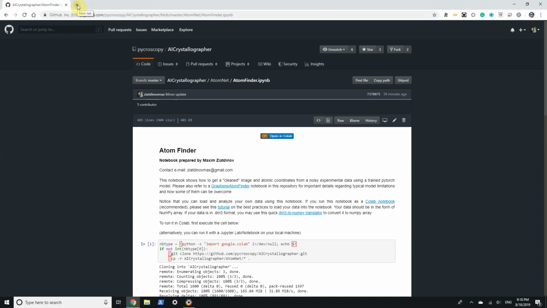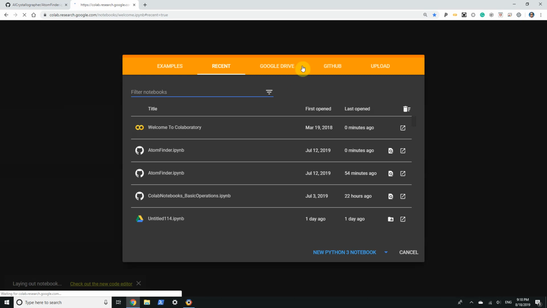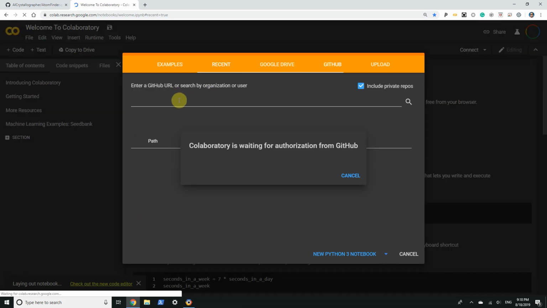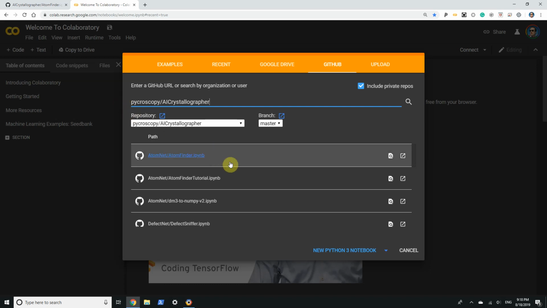And finally, the third option is to go to the Google Colab start page and then type in microscopy/AI Crystallographer. And you will get a list of all the notebooks in AI Crystallographer which you can open.